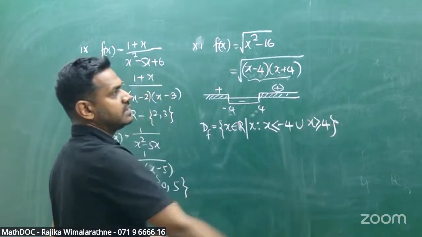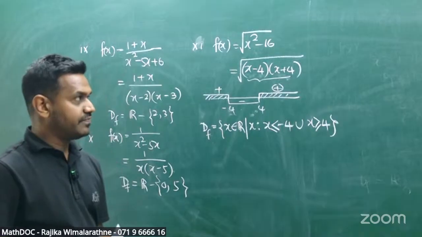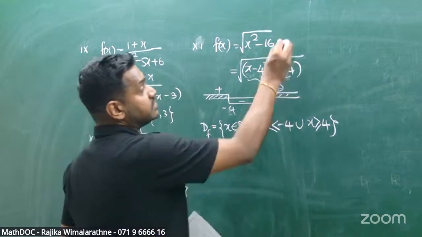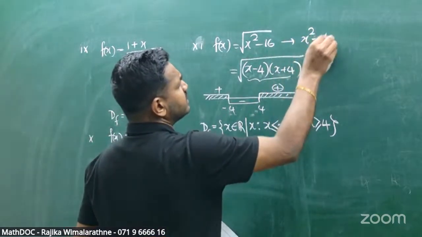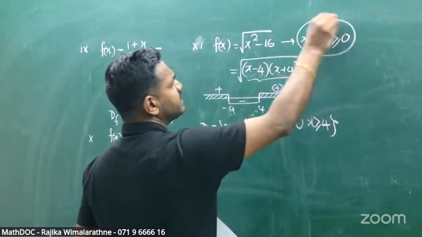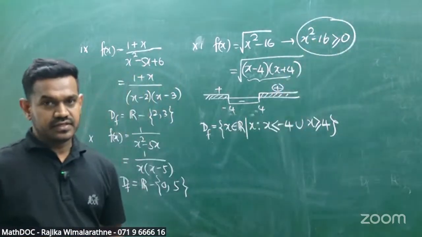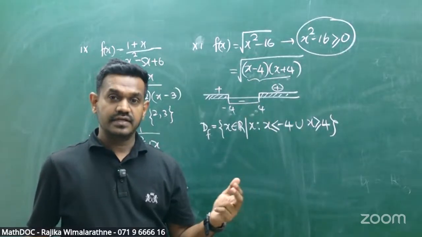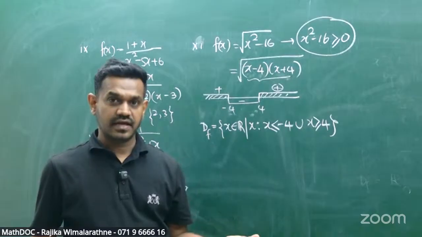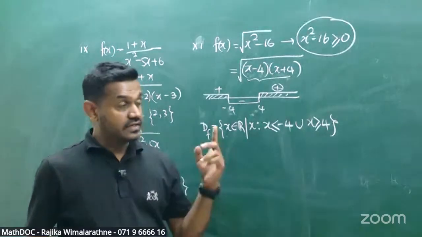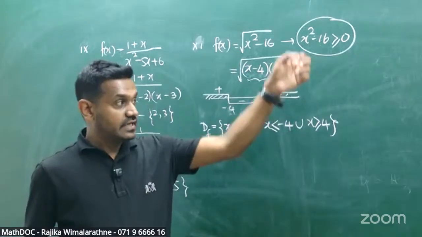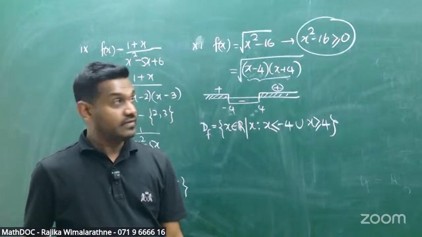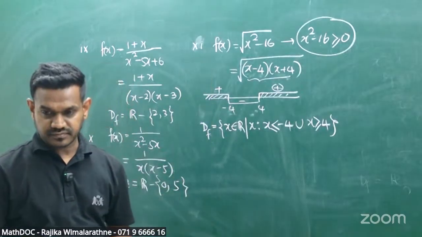Here is the domain. If you have doubts, let me know. We have to think about that inequality, which is really important. Here x² - 16 ≥ 0. This is what we call a quadratic inequality. Under the inequality lesson, we're going to discuss linear inequalities, quadratic inequalities, polynomial inequalities, rational inequalities, and so on. But for now, using the general idea, you evaluate that inequality. That is the 11th one.